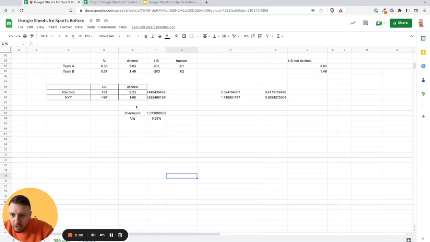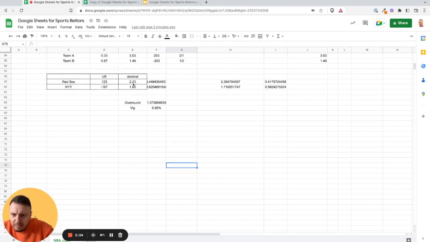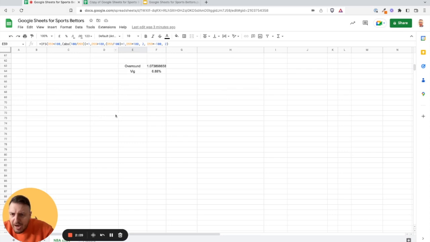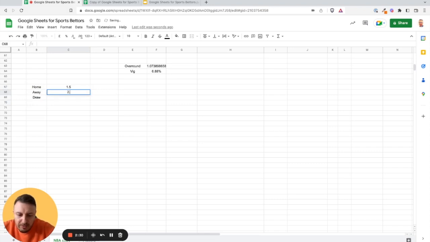We will use decimal odds. Okay, you can also use American odds, but as I said in previous videos, you can use the same logic and you can recalculate. But for now, I will use decimal odds. We will use the example of two-way bets. We need to calculate margin. If you want to calculate margin for three-way bets, so this is maybe home win, away win, draw, you can use the same logic.